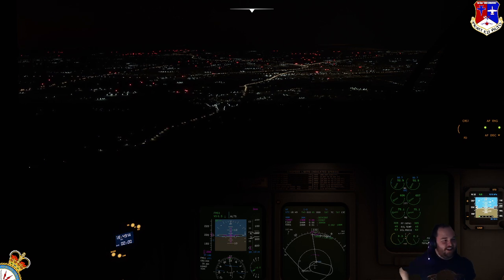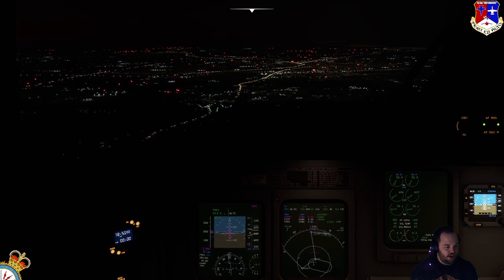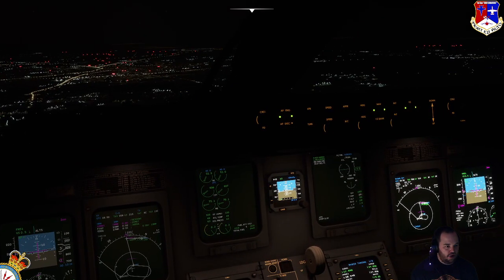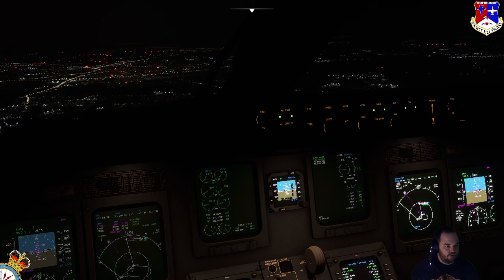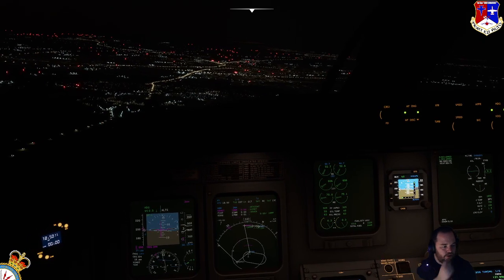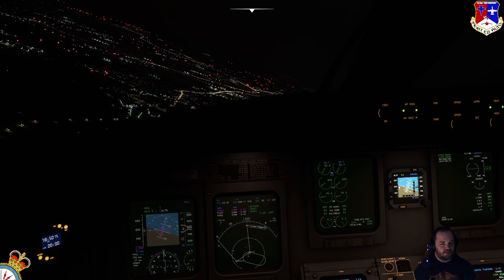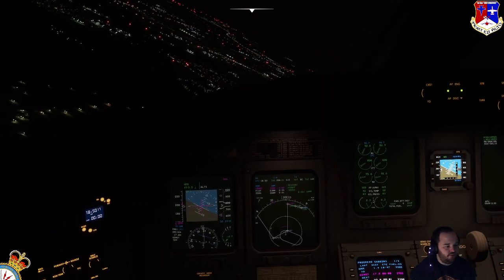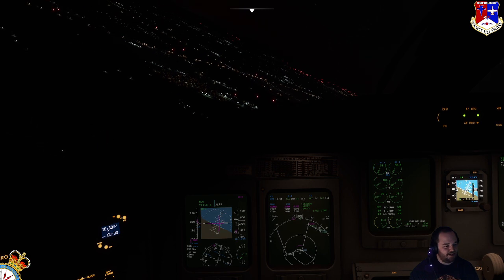Saber 6203, turn left heading 300. Go for it, left 300, Saber 6203. Use heading mode. Go. I suppose it was kind of early to do that, but whatever. Hey, no. ATC said do it. I am only following orders. Good pilots follow orders.